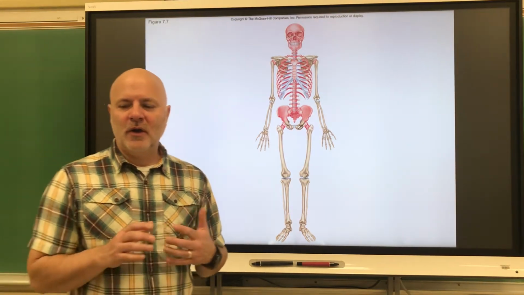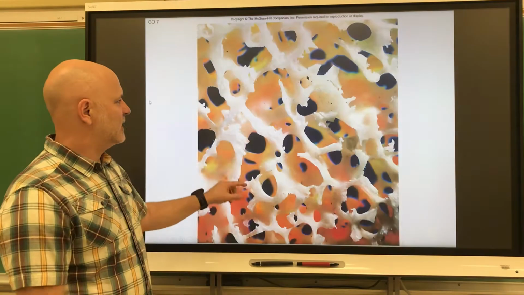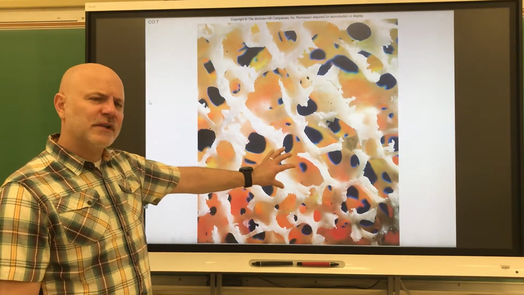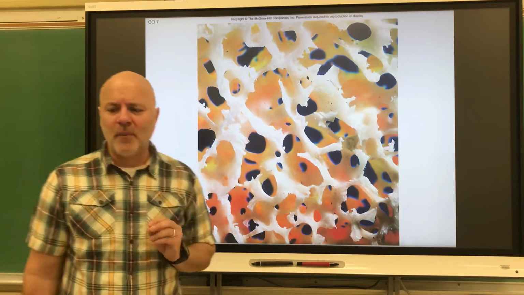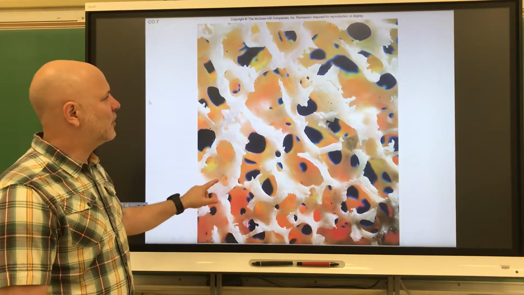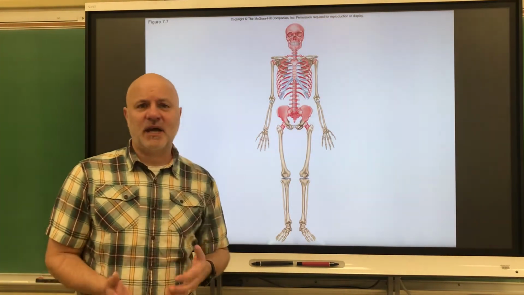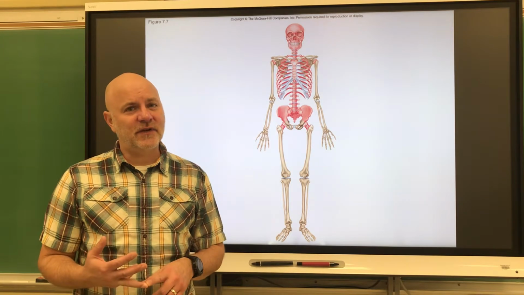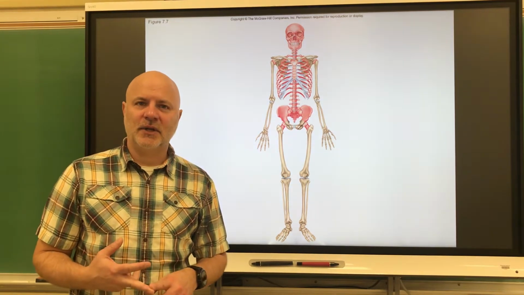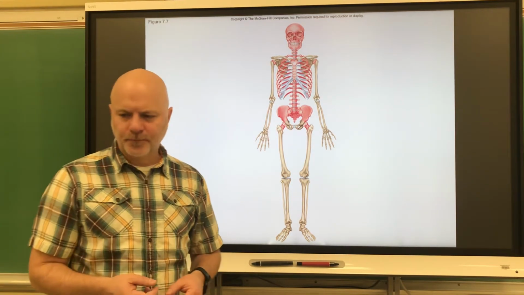All right, next is blood cell production. So this occurs in the red bone marrow. Red bone marrow fills internal cavities. Within bone, we're going to see this shortly, we have all these internal cavities, and that's where the red bone marrow is, and that's going to produce all of our blood cell types. So red blood cells, white blood cells, and platelets. Red blood cells transport oxygen, white blood cells are defensive cells, and platelets cause blood coagulation, blood clotting.